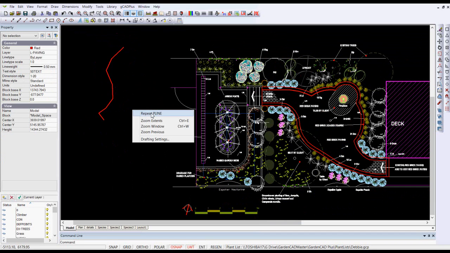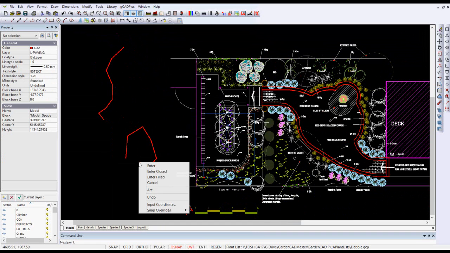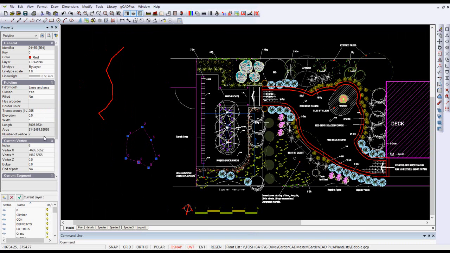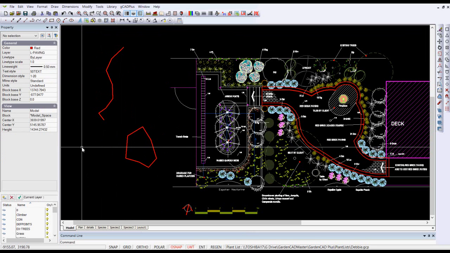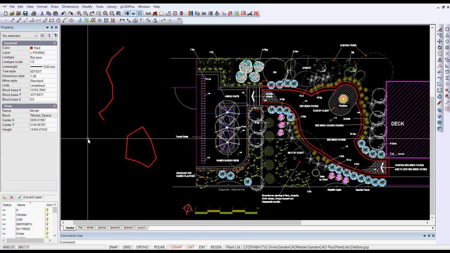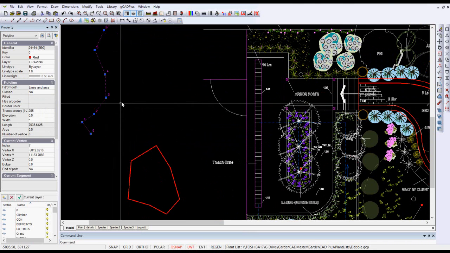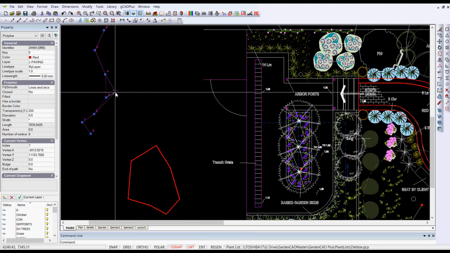If I draw the polyline again and go 1, 2, 3, 4, 5, 6, and then right click and say I'm going to enter at closed, that becomes a closed polyline, and I can pick and measure the area enclosed by that polyline by referring to the properties box. But I can move the vertices quite easily, like so.